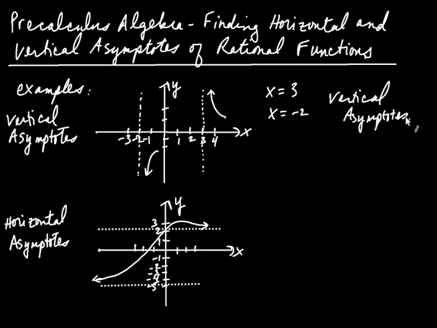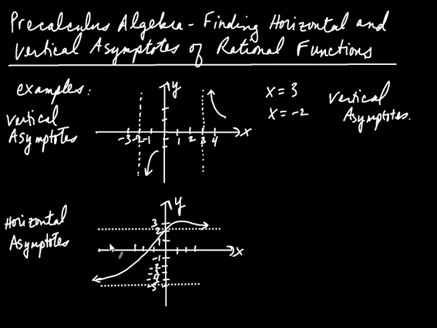Notice that vertical asymptotes are vertical lines. They're not on the graph. They're lines, like walls that the graph is approaching as x gets closer to that number. In this case, x approaches 3 from the right and x approaches -2 from the right. But we could have other functions where x approaches numbers from the left and goes to infinity or -infinity. Either approaching from the left or from the right and going to positive or -infinity is what gives you a vertical asymptote. And the vertical asymptotes are vertical lines.